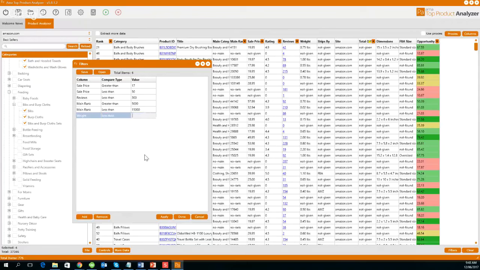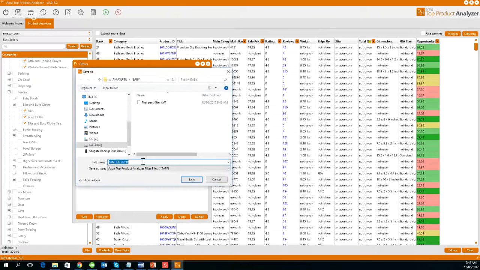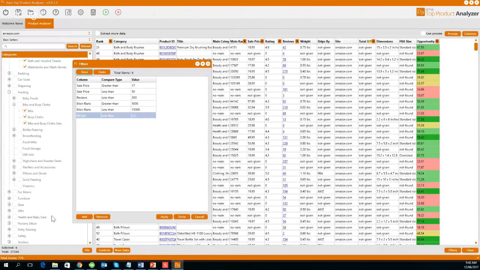Right now, before I do anything else, I'm going to save this set of filters. All right, so I can actually pull this set of filters up anytime I want. So I'm going to save that, and I'm going to call it second pass filter. All right, so I just save that, and that's got that covered. Right, so now you can see that I've got 776 listings showing in my data results.